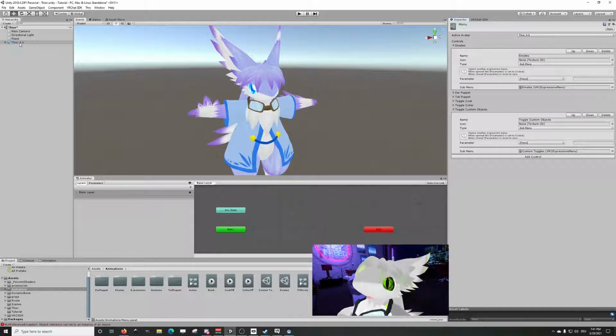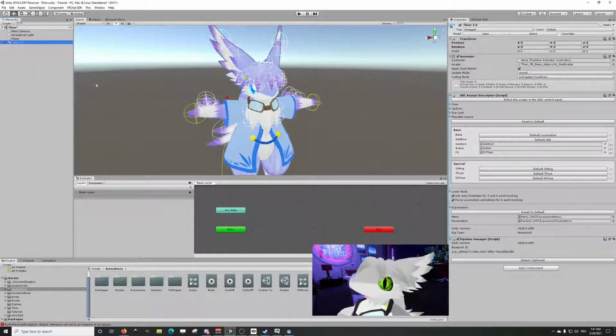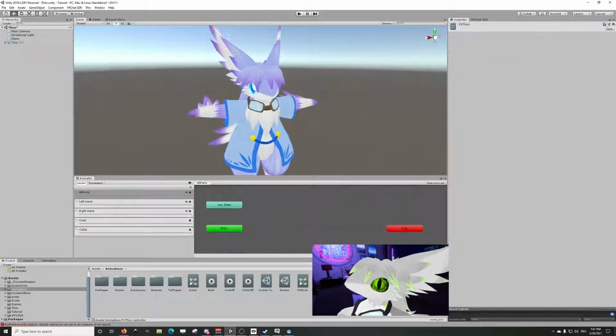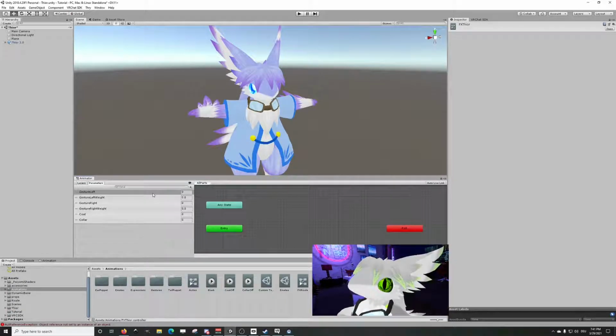We go to the avatar. Again, that's the easiest, and we go to the FX file. And in here, 3.0, you can put in the parameter that we also made. It doesn't show up here automatically, and it's an int.